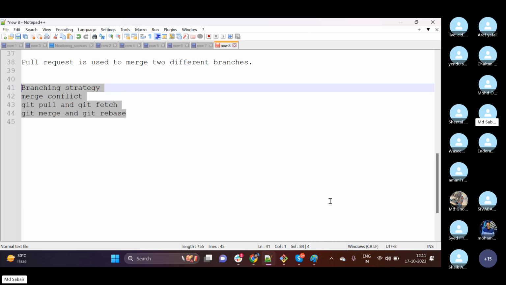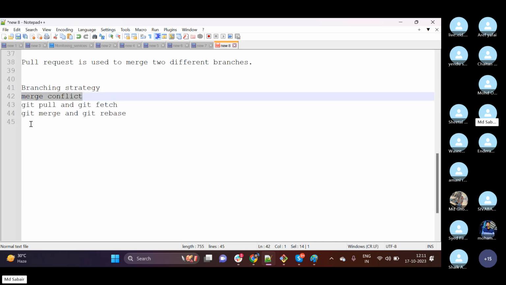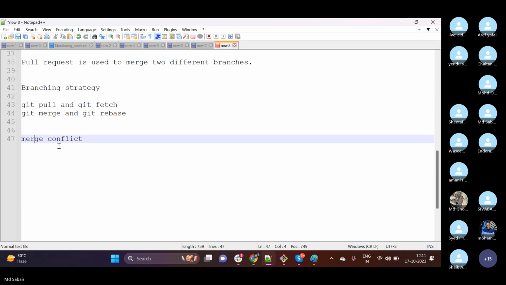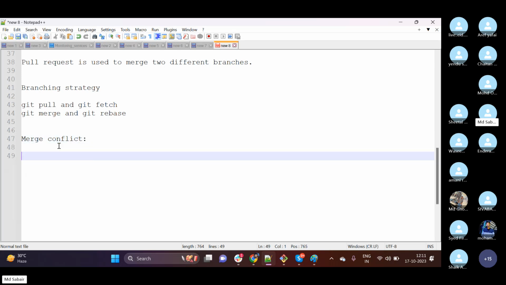So now let us see merge conflict. What is merge conflict? When can we see merge conflict? When developers or programmers are working with the same file, then it will conflict on merge.